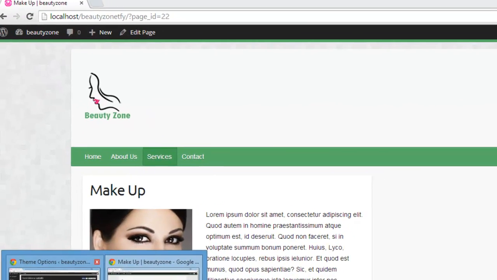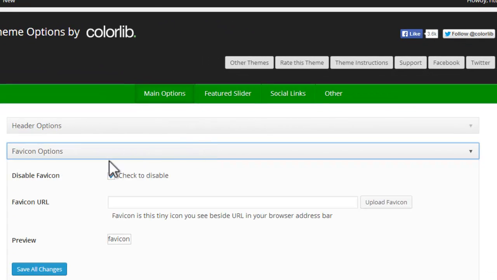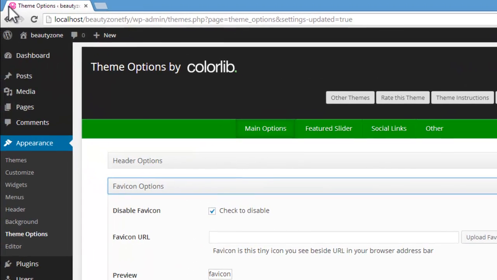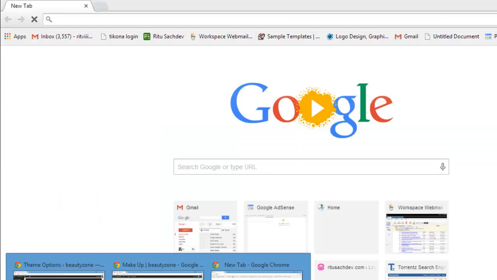So let's go again to main options, see more settings. Now you can also upload the favicon for your web page. Favicon is a small image which appears on the left side of the website. See, W is the favicon here for this WAMP server. Let me give you one more better example.